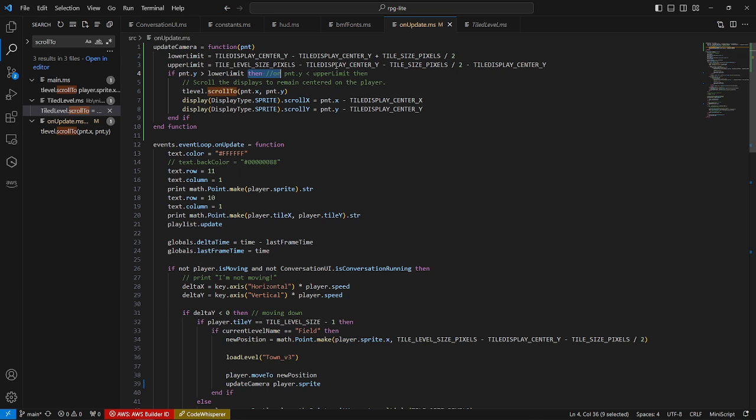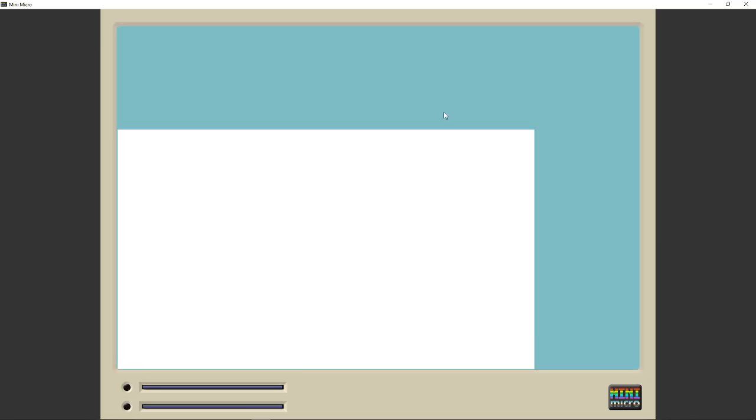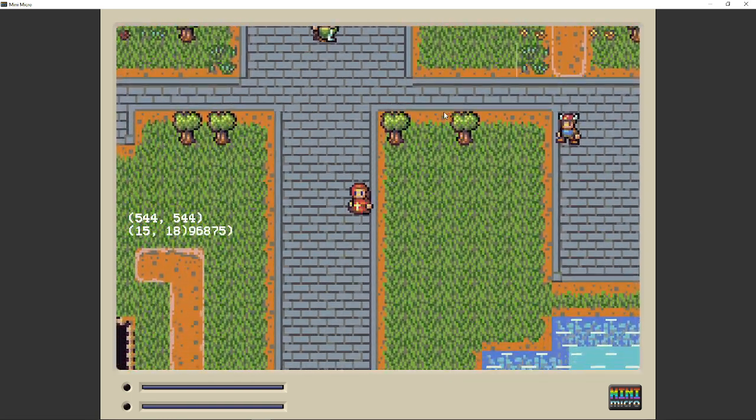We want to scroll the camera if the point y is greater than the lower limit and less than the upper limit, not or. Actually, I don't like to do it like that. It means the same thing, but it puts the point.y visually between the lower and upper limit, which makes it easier on my head. So the point y value has to be between the lower limit and the upper limit for scrolling to occur. Theoretically. Let's see if I'm right.